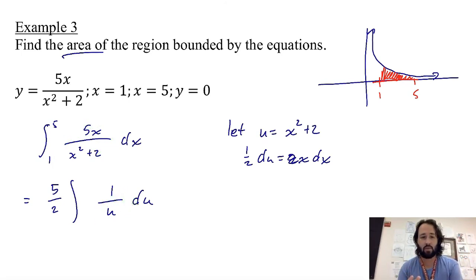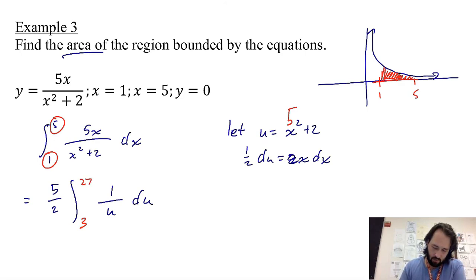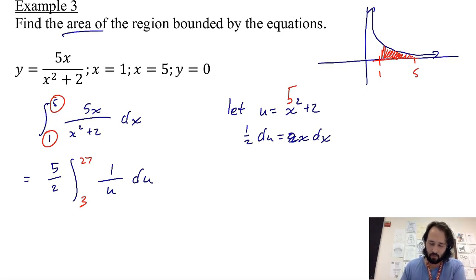So again, your two options here are to either leave your bounds off or to rewrite your bounds in terms of u. I prefer to rewrite them in terms of u because that usually makes calculating stuff a little bit easier because I don't have to change them back. So what I mean by that, right? If x is 1, that was my lower bound. If I throw in 1 to my relationship, then I'm starting at 3 for u. And if I throw in 5, that would be from 3 to 27 of 1 over u.